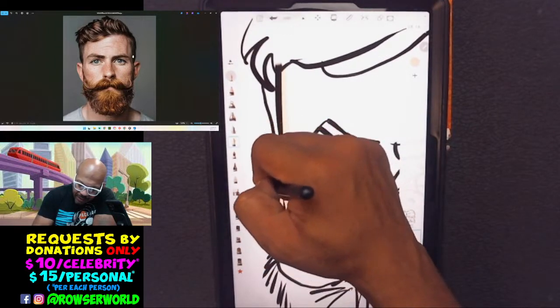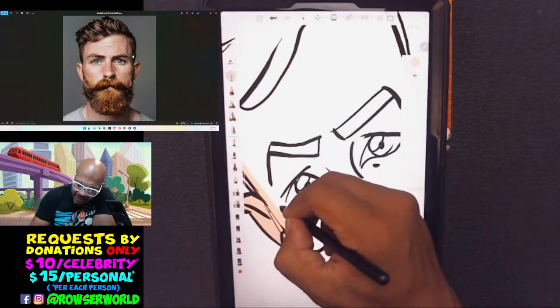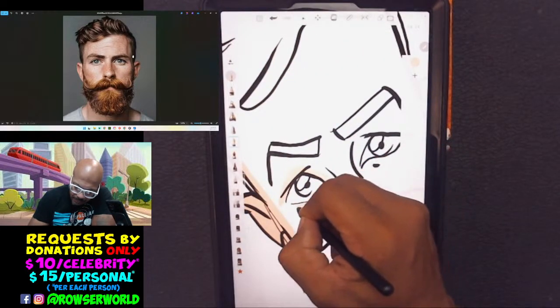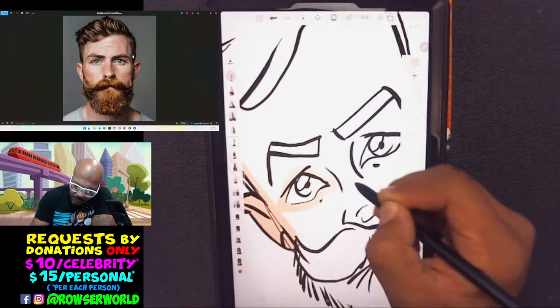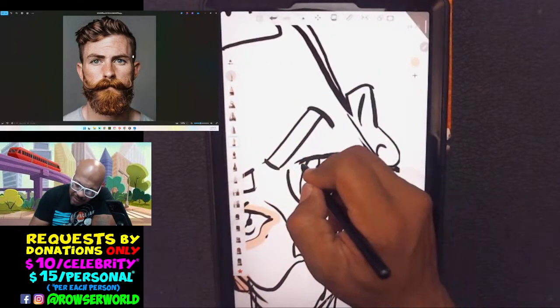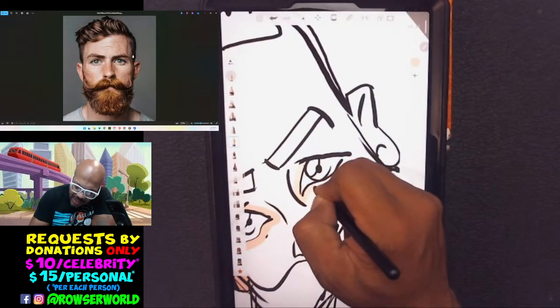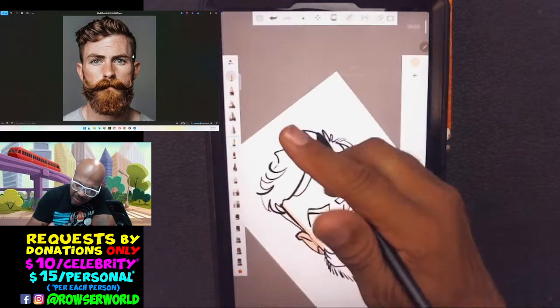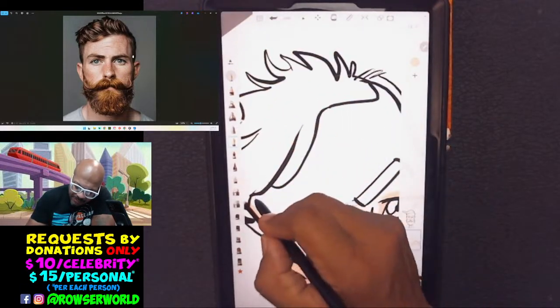Trace around everything. I don't need to color in the whole face, just trace around where you don't want color to go, where you don't want it to escape from.